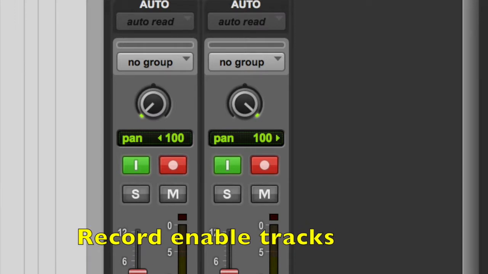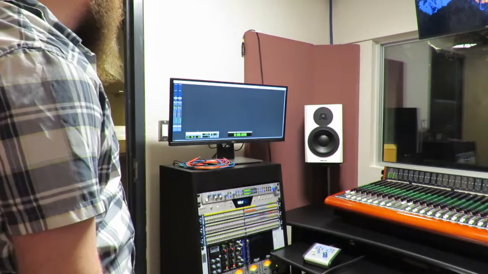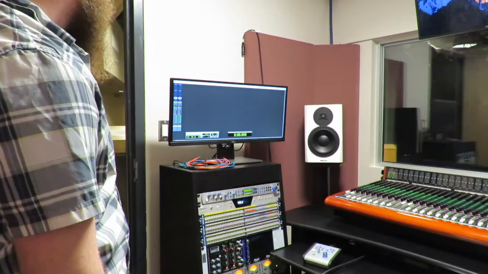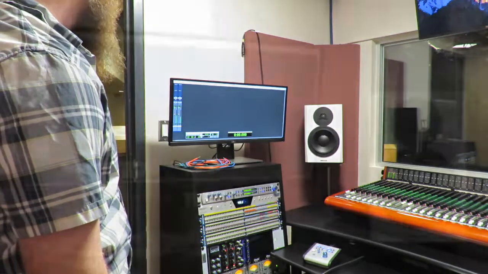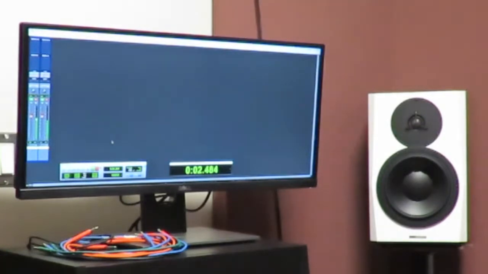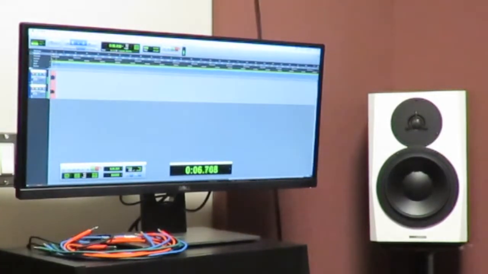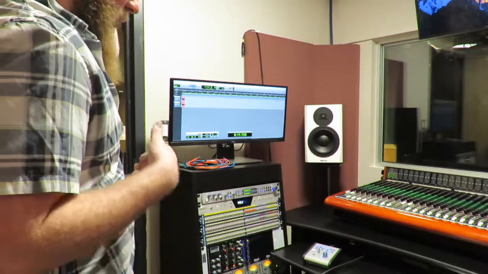Yeah, so let's go ahead and record it. Just hit record. That's it right there? Yeah. And then hit play. So now it's recording. If you hit Command equals, we should see the other track. Sure enough, we are recording. So now the tricky part is going to be, how do we play this back?